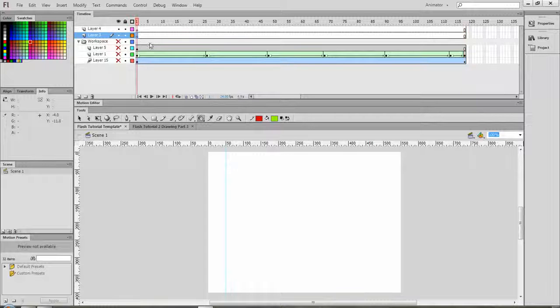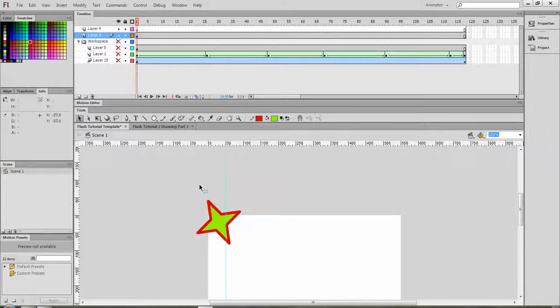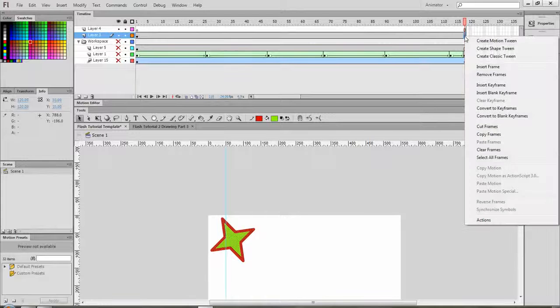So what we're going to do is just draw a simple shape. I'm going to start with a star, and we'll draw a star up here. And then I'm going to draw a different shape. I'm going to move that first so it's completely on the page, just in that white stage area. And then we're going to draw another shape, but we have to draw it in its own keyframe. So I'm going to right click here at the end, and you can choose any frame you want, of course, and I'm going to insert a blank keyframe.